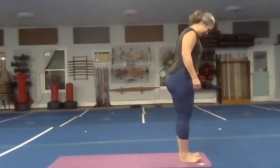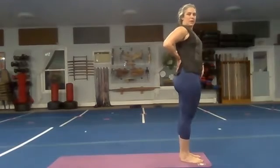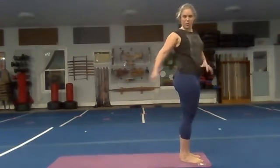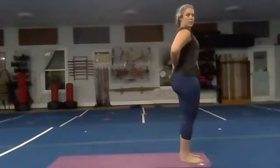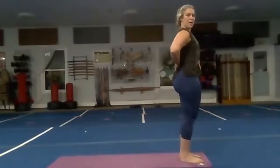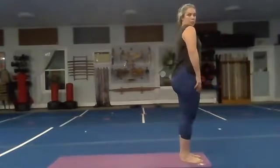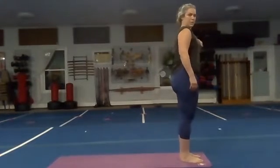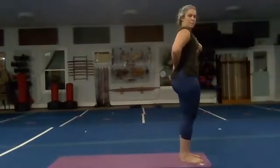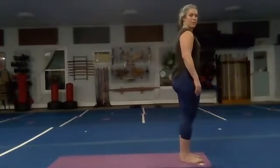All right, so let's lift and spread the toes. Lengthen up in the legs. Now here, this is where we're trying to create what we did when we were lying on the floor. Tuck the tailbone, pull the belly in, to get that back nice and flat. Good, bring the shoulders back and down. So we definitely don't want to be standing like this. We want to pull the chest in, tuck the tailbone, then get the back nice and flat. And we do that by engaging the belly.